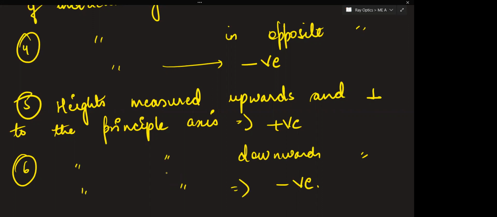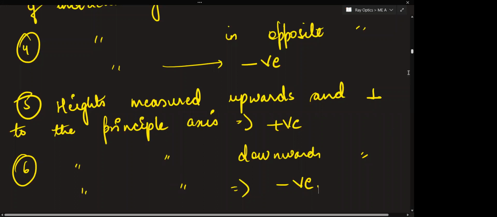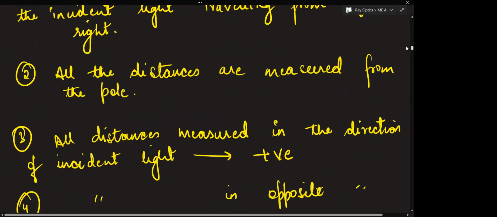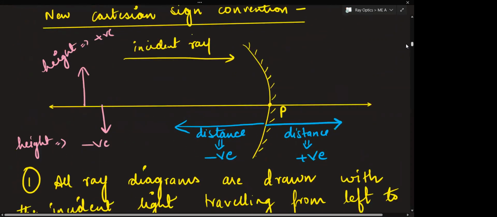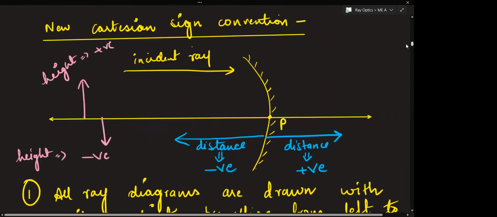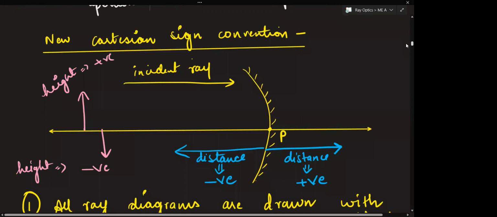This is the sign convention, and focal length and radius of curvature are negative for a concave mirror and positive for a convex mirror. That we'll see later on. Before we move on to anything, first write down this because the rest of the derivations use this. And any doubts in here, please let me know. I'll repeat the point number.